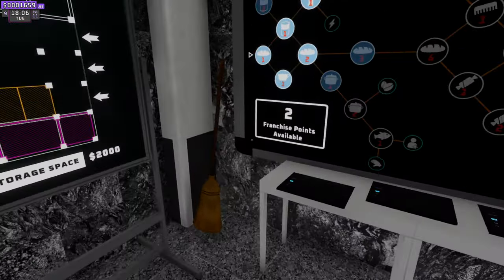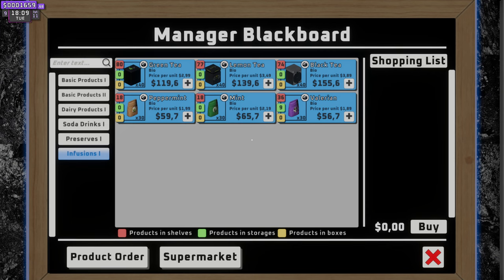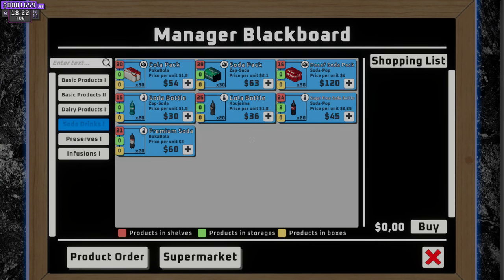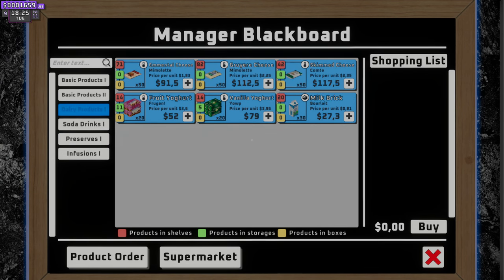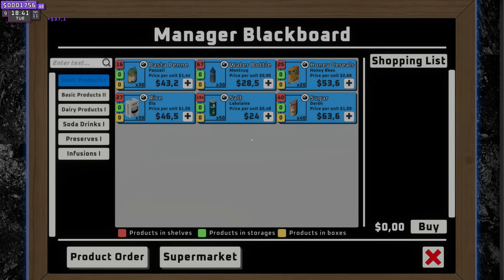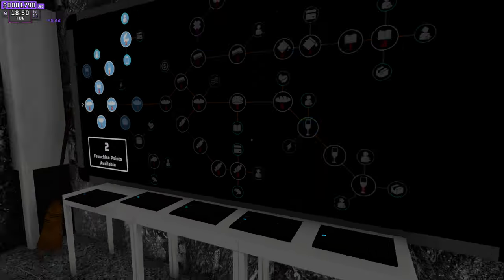Stupid broom, can't you just stand? Be my support in life for once. Okay. We have dog food in storage. Don't really see anything else to buy right now that's needed. So save up for the next one.